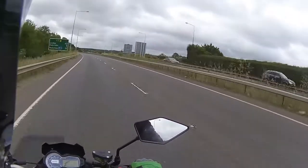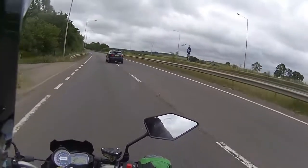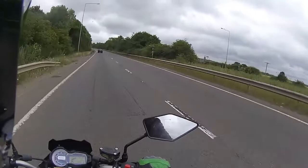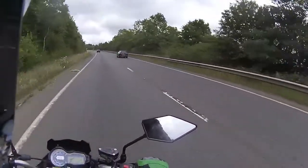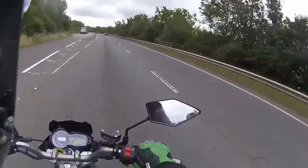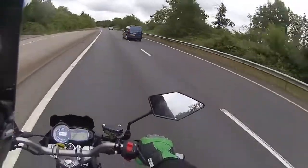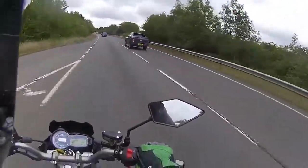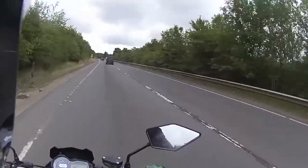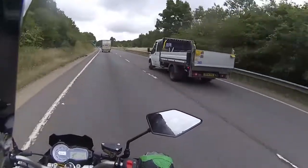For the purpose of this test I'm just going to lock my wrist off and hold it bang on 42 mph to see how much the big steep hill affects the bike with my weight on it. These engines are designed for longevity so they're not as much horsepower as some other 125 makes, and they're still sitting at 42. Coming now onto the steep part of the hill — still at 42 — just sitting there and chugging away, no dropping of speed whatsoever.